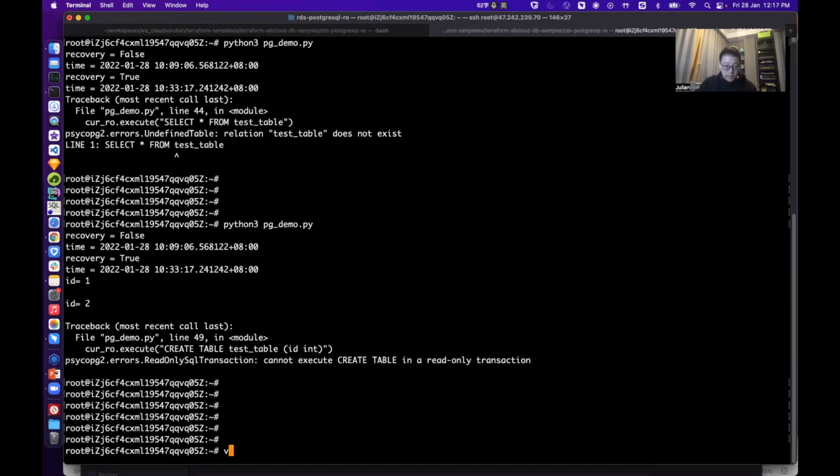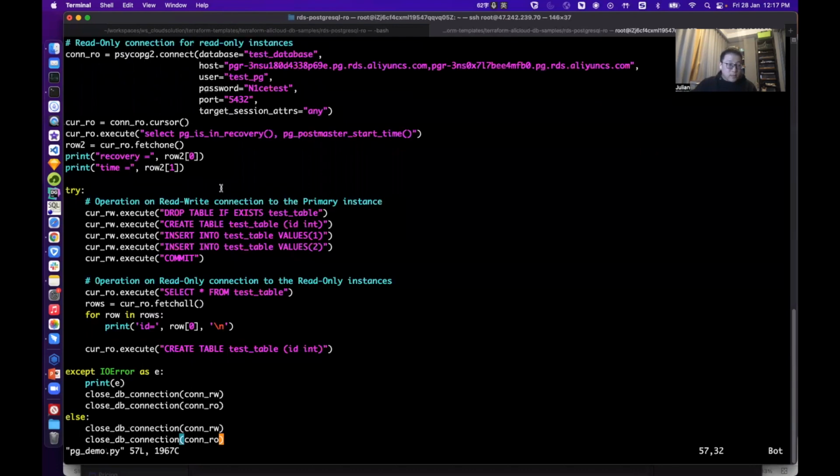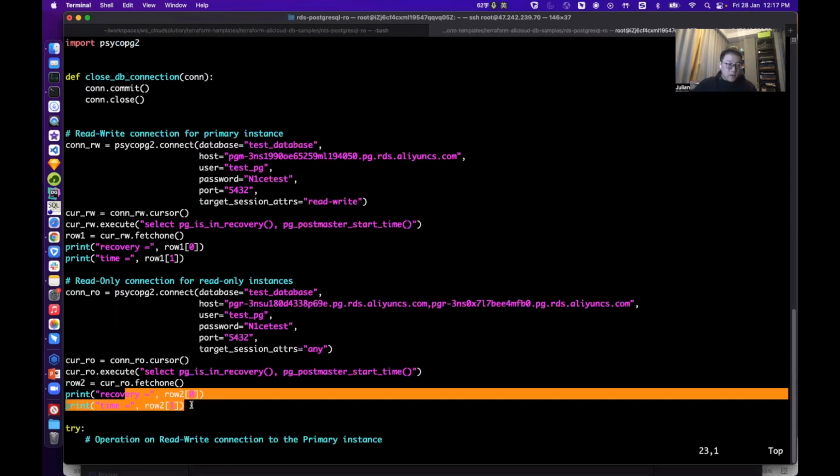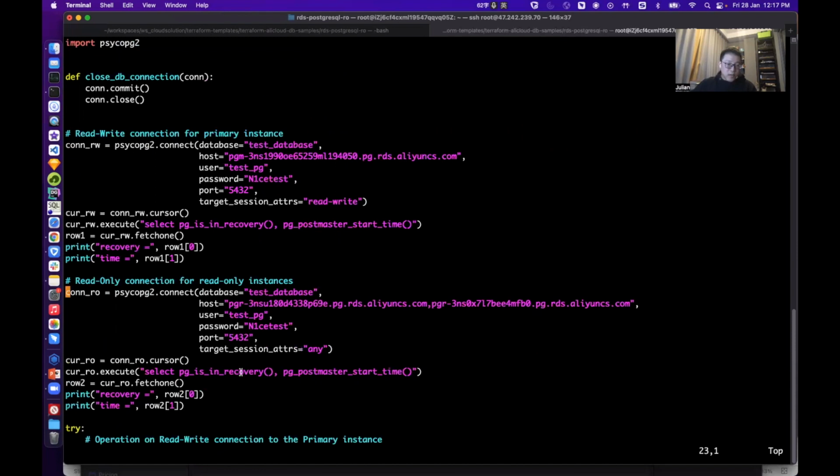Let's review the application here. It shows recovery equal to false, meaning PostgreSQL is not in recovery mode, which means it's in read-write mode. The second connection shows PostgreSQL is in recovery mode, which means it's in read-only mode.